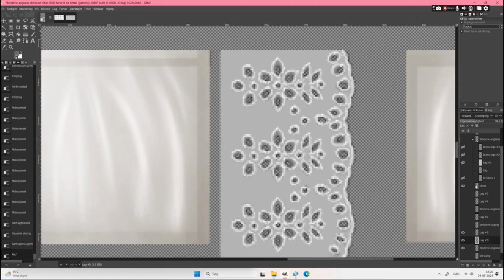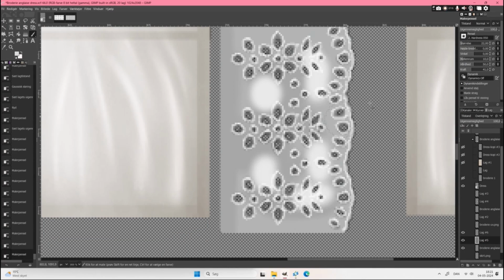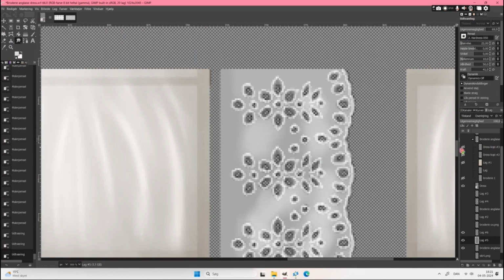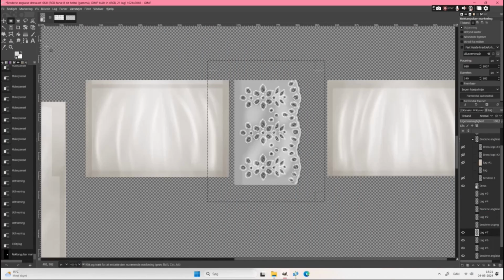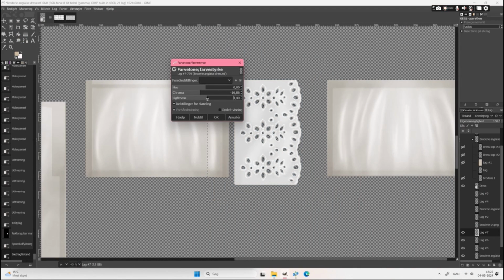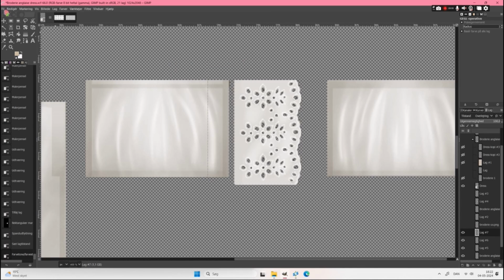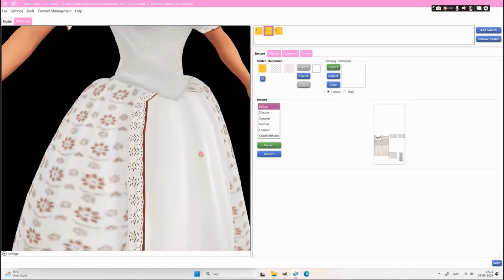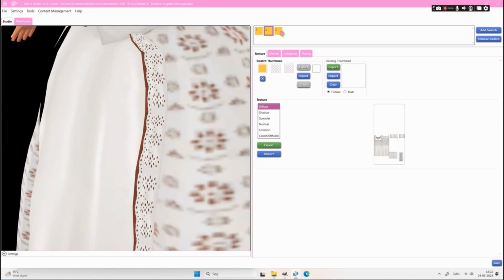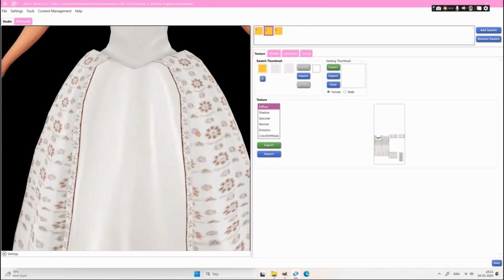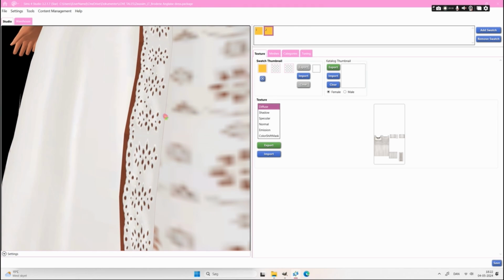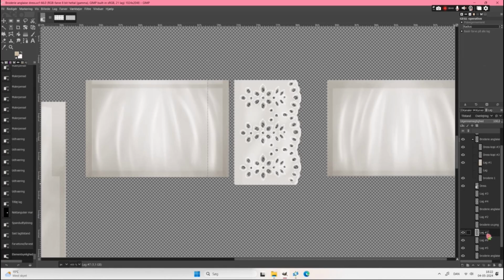Because I guess the fabric is cotton and a bit see-through, but the stitching isn't. And then I'm adding a bit of highlights to make it look like it's real fabric. It's not something from a game, I swear. It has depth to it. And see, look, isn't this, yeah. And then I'm just comparing to figure out what I like the most, and I just can't not like this.